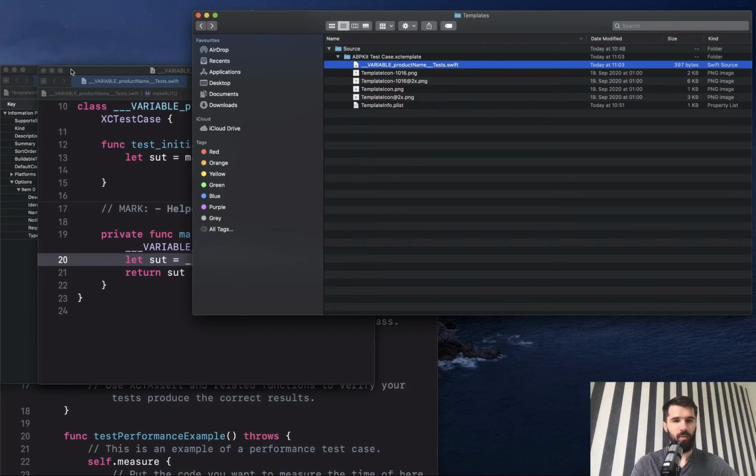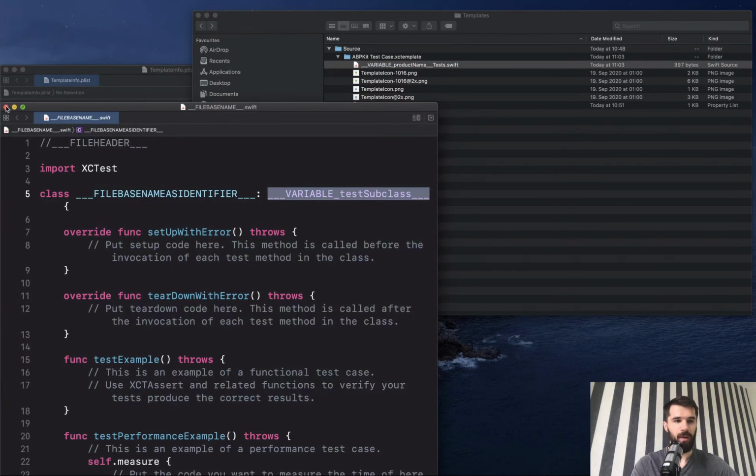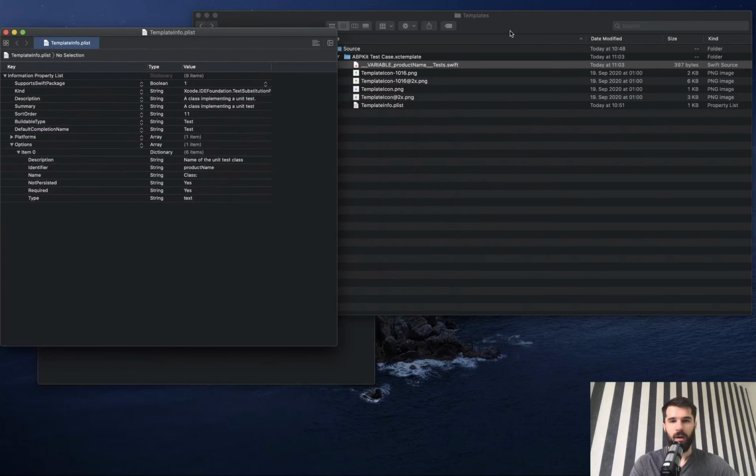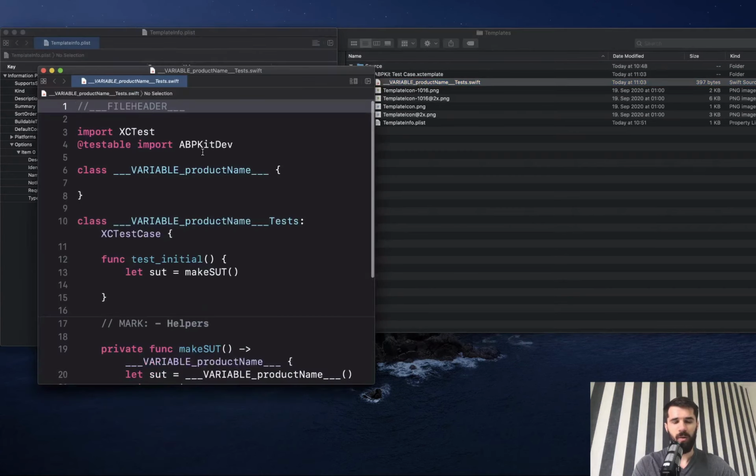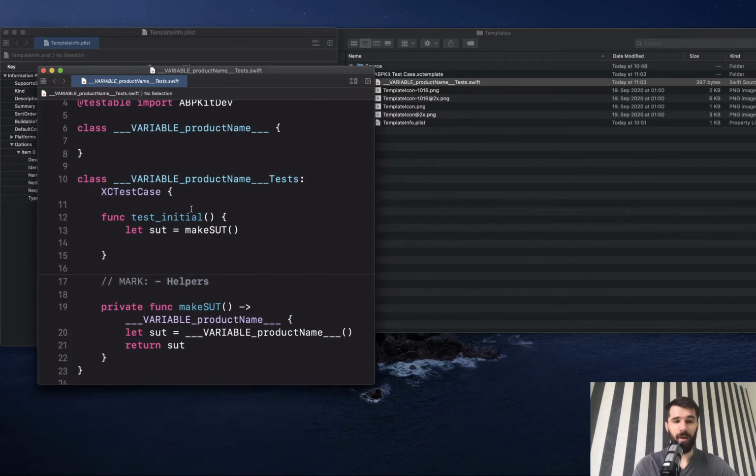So let's take a look at what we have done and summarize it. We have seen how we can create our own template to get rid of writing boilerplate code again and again, and mostly we have made use of the unit test case template already in place, and we have tweaked it to help us in creating our own template. And we have seen how we can use the variable product name.